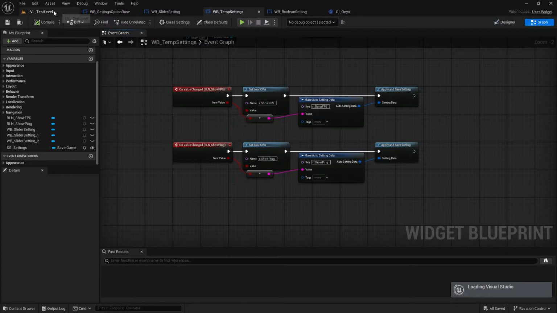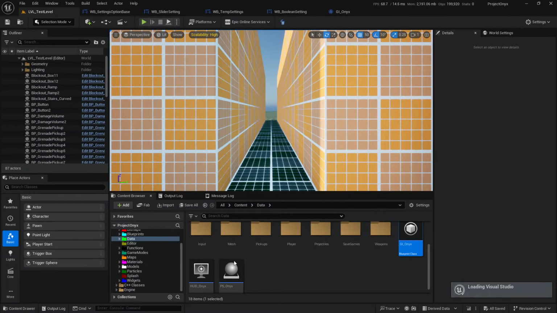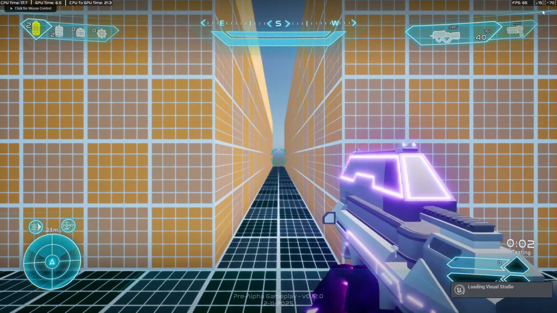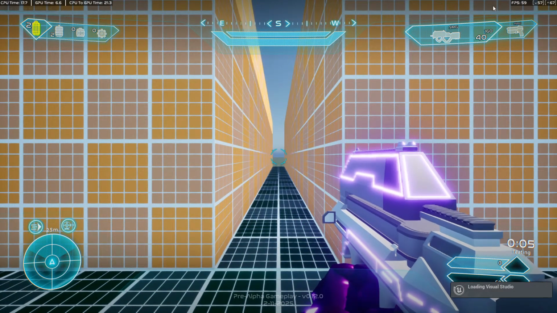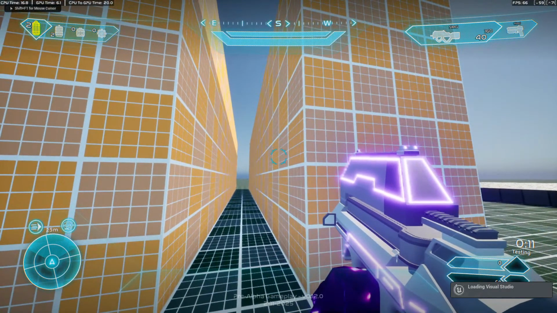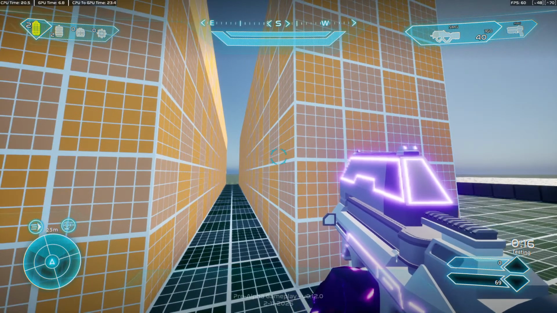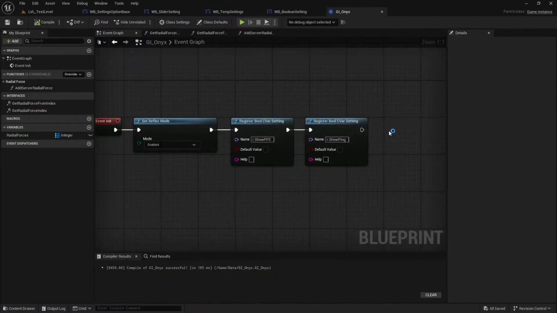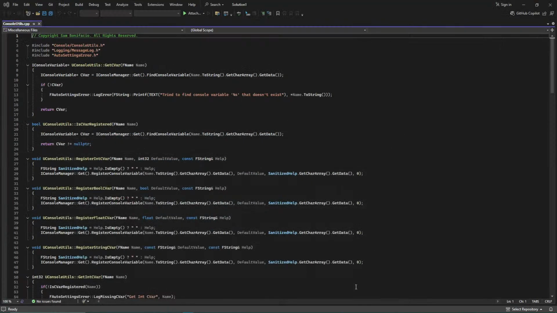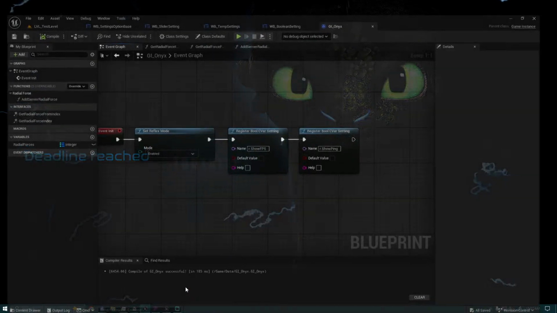And now we need to come to the widgets, because obviously the two things that we're going to do, you can't actually see one of them because we're not a client. You can only see ping if you're a client. So this FPS counter, that's what we're going to toggle with this. So if we set this to no, we shouldn't be able to see it. Oh, Visual Studio decided to open. That's nice. I'm glad Visual Studio just decided to pop up in the middle of this. I don't care. Get out of here.